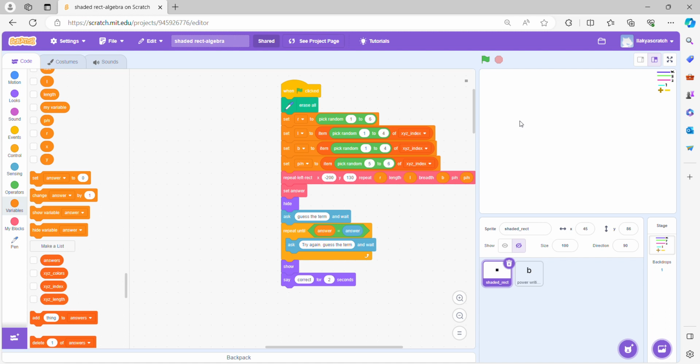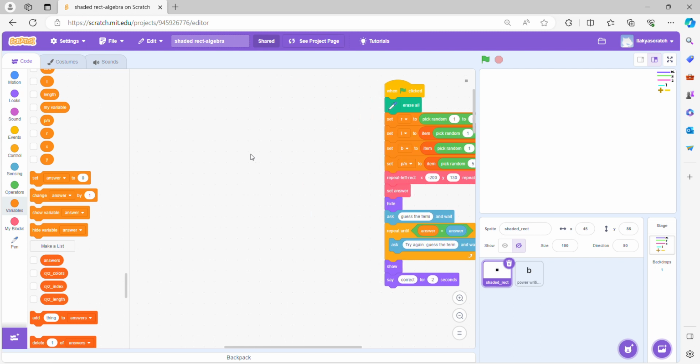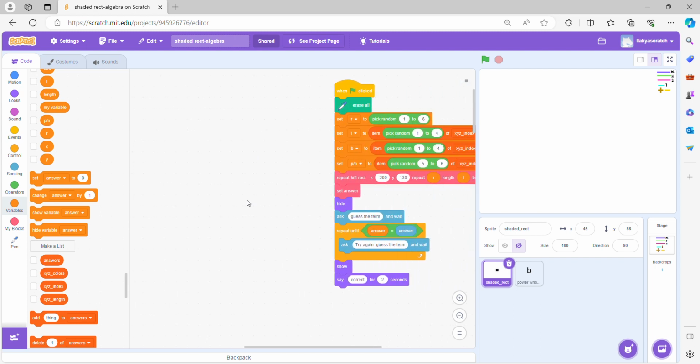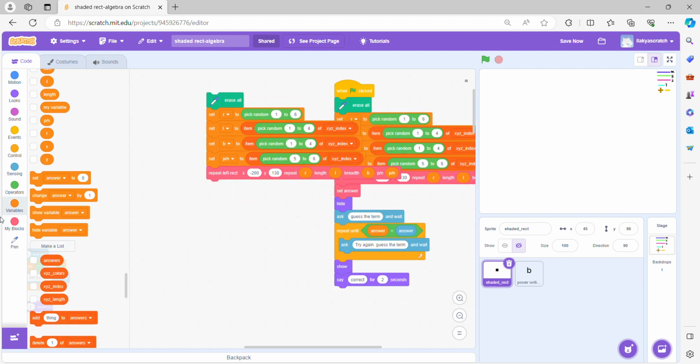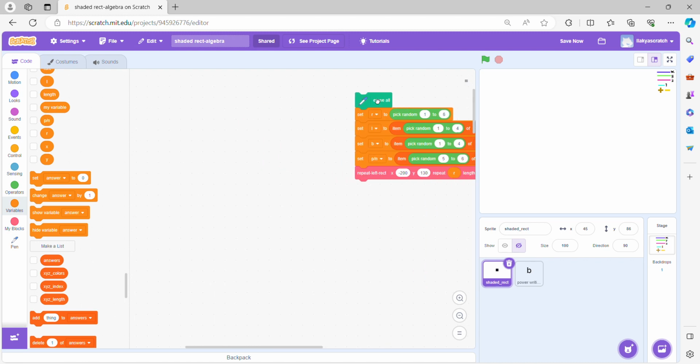For that, we are going to take the code that we have already made. Just duplicate it and we can remove everything until the repeat left. But here we are going to use repeat down.